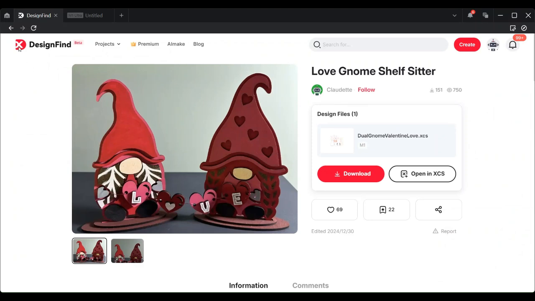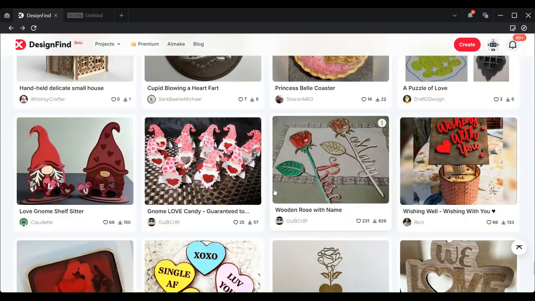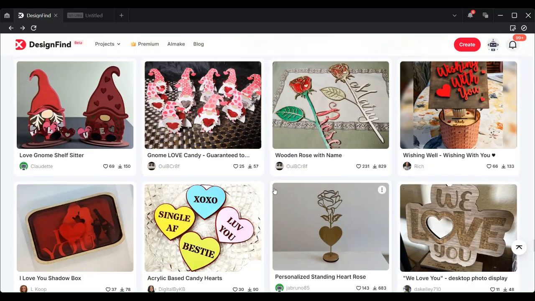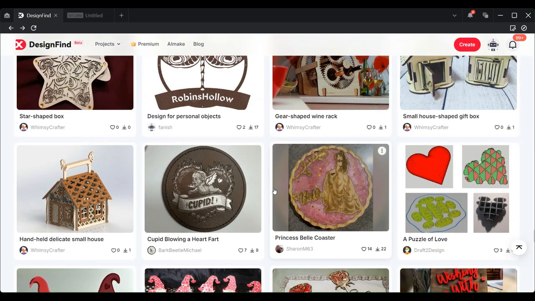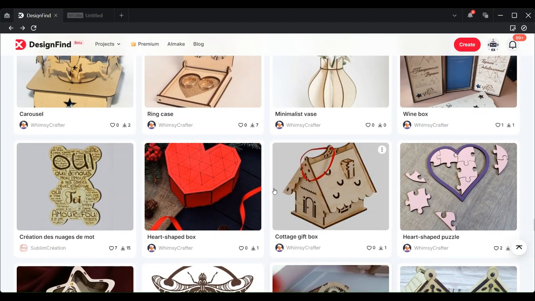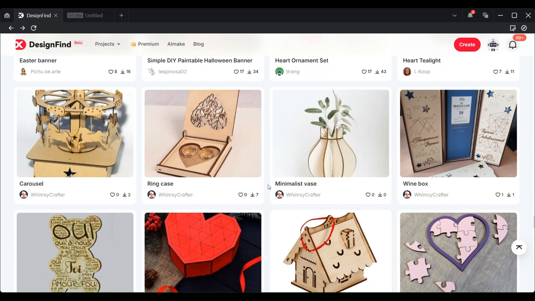And when you go in there, you get a whole community of designs: wood, paper, metal, acrylic, any materials that the machines that Xtool provides are able to cut are in here.